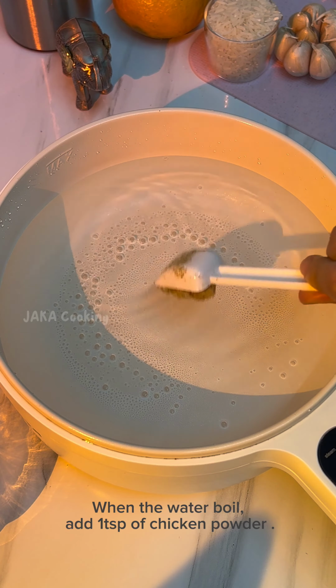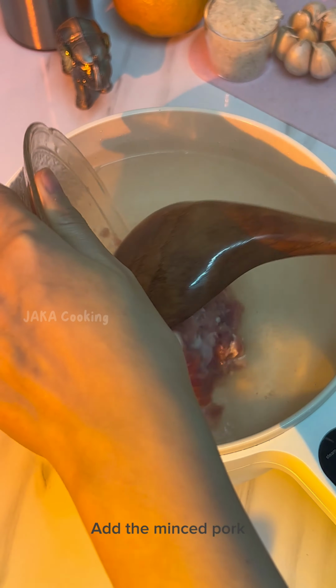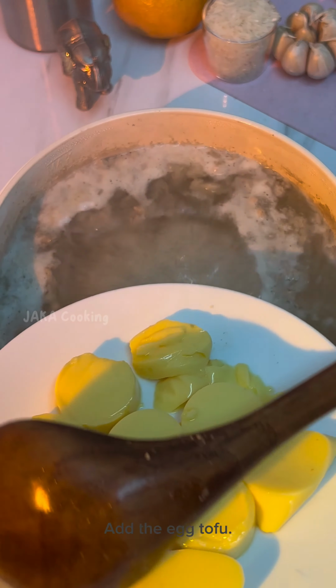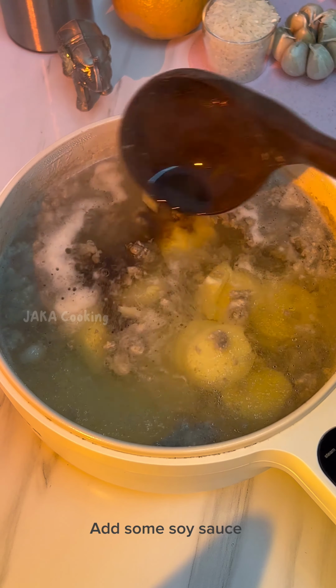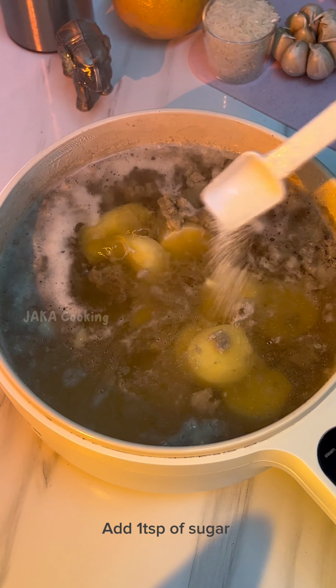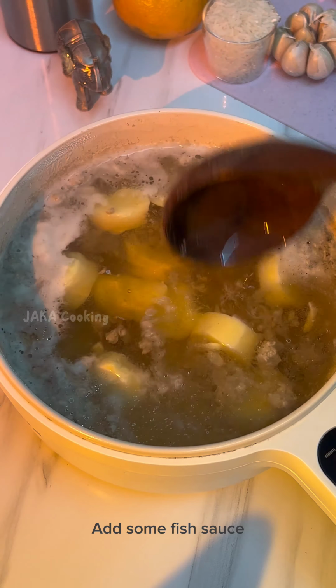When the water boils, add 1 teaspoon of chicken powder and add the minced pork. After that, add the egg tofu. Add some soy sauce. Then 1 teaspoon of sugar if you prefer. Finally, add some fish sauce.